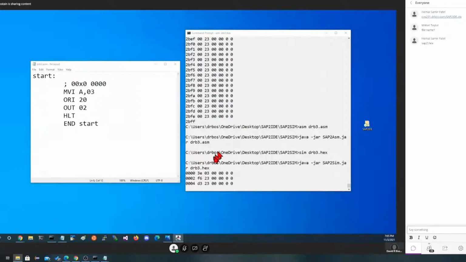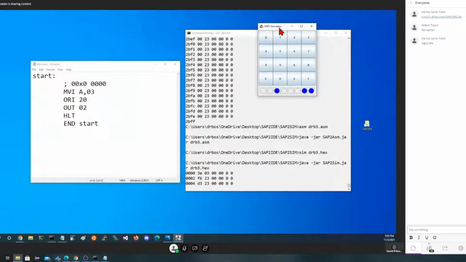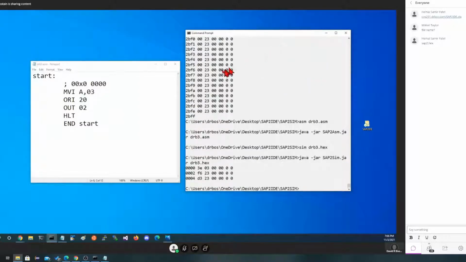There we go. Okay, so now we executed our 3 instructions. Notice we had an 03 in the accumulator. After the OR, we had a 23, and we kept it for the output. Of course, this guy's going to show the same answer because that's what we did. Now, to verify that it's really working, there's 2 tests we have to run.